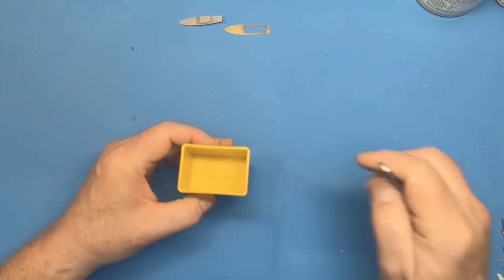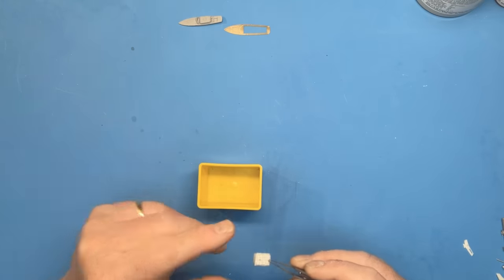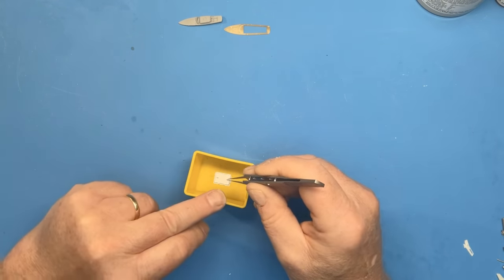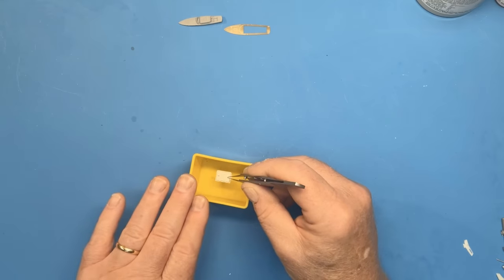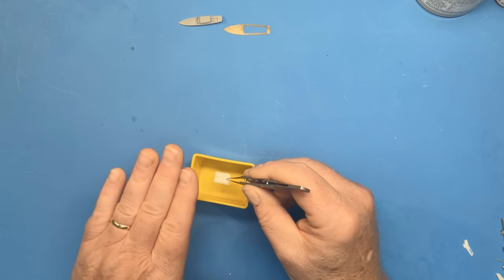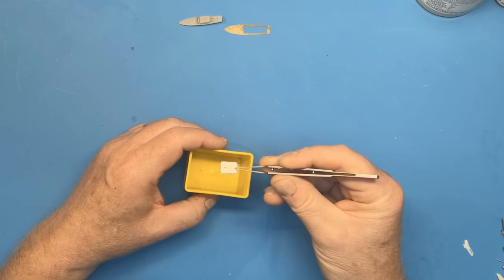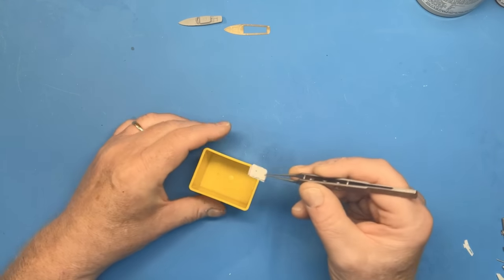The final method is to use a two-part mould, and that's where you would partially fill the container, lay the part on top of it so that sort of half of it is in the silicon. And then when that's set, you can then put a release agent onto that first moulding and pour some more silicon on top. And then once everything's set, you can just pull the two parts of the mould apart, and you can then cast the resin into it. But for that process, you do need the release agent, and I don't happen to have any at the moment.